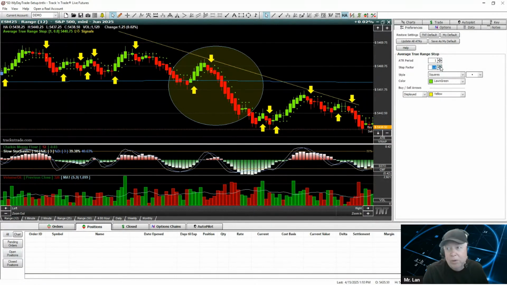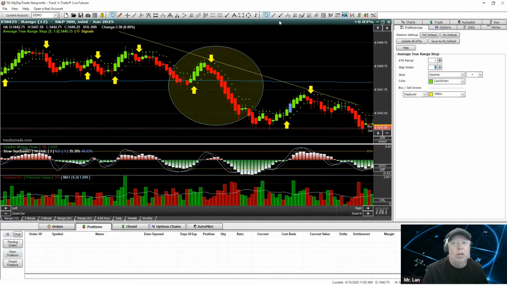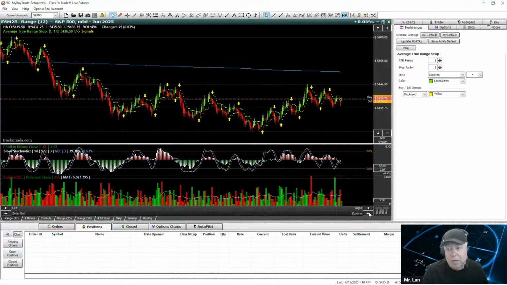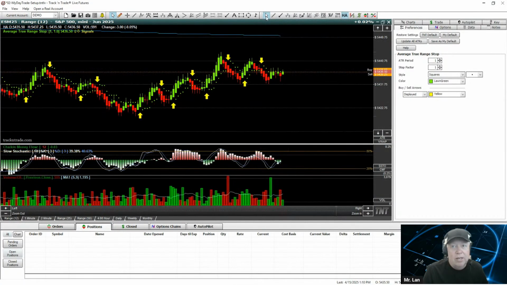So we can be a little bit more aggressive if we want to, but it depends on the market, how aggressive the market's being. We usually start 1 to 1. All right. So we'll go there and let's center the chart and delete all that stuff. And we'll come back here and see the market's dead, right? We notice the market's not doing anything.